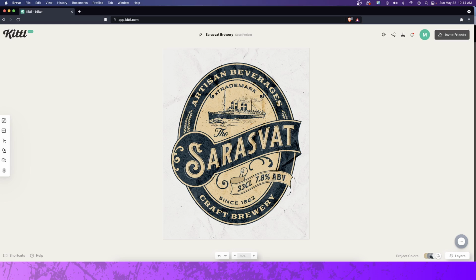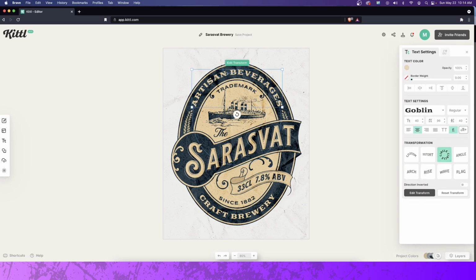So you don't need a PayPal, you don't need a credit card, you don't need anything to use this software. And this software is a design tool. So if I want to design certain things, and this is perfect for anybody who's a beginner at designing, if you don't like Adobe, for example, if you think it's too complicated, if you think Photoshop is too much, if you think it just simply costs too much, you can jump over here to Kittle and use this stuff for free.